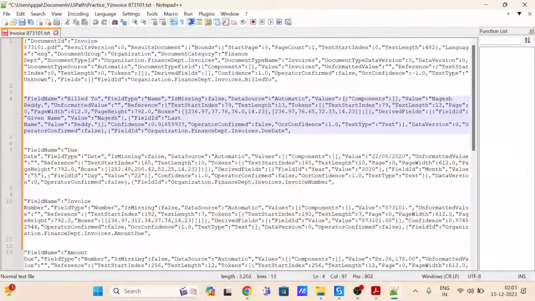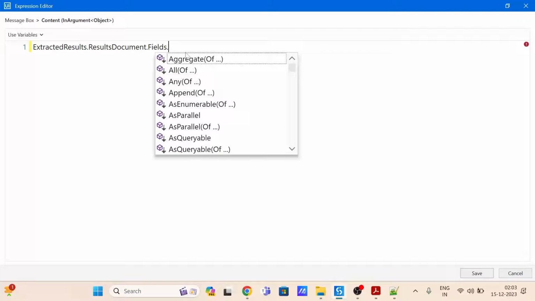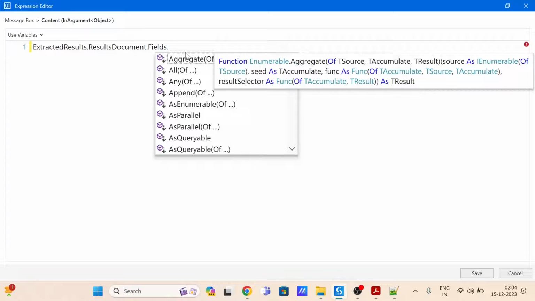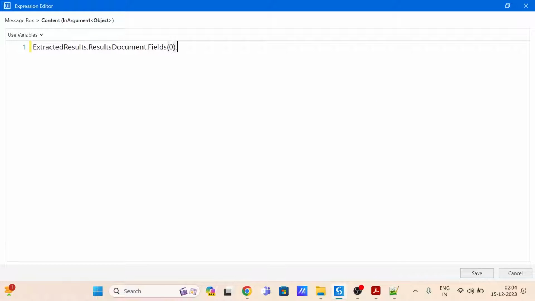So values is from here till here. Inside values we have our confidence. So document fields is there, and inside fields we have fields. Fields is an array because it consists of many fields, right? So for now we can go with the first index.